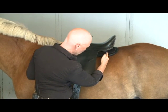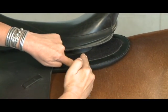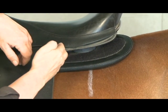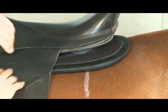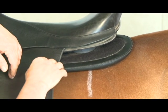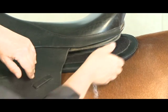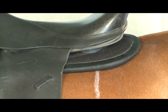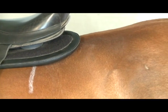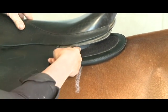What we're evaluating is the position of the disc relative to this line. With a reactor panel saddle, it's easy to move the disc forward so that we position the rider's weight-bearing surface and fit the short-backed horse with lots of freedom. The panel that sits out behind the disc is not weight-bearing — it is an optical illusion. It makes us look like the saddle's too long for the horse's back, but it really functionally is not. So where can this disc go?